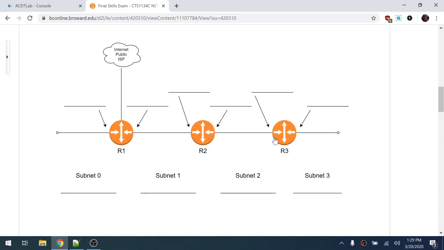For this one, I used the last IP in subnet 2. This one, first IP. First IP in this subnet, last IP in this subnet. First IP in this subnet, last IP in this subnet. First IP in this subnet, there is no last. There's no other routers out here.